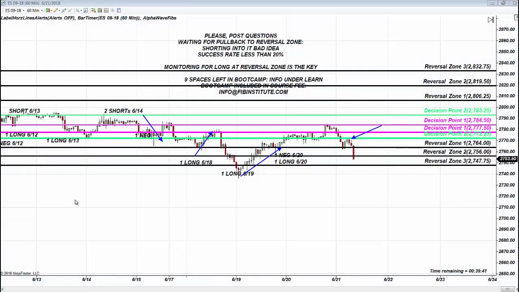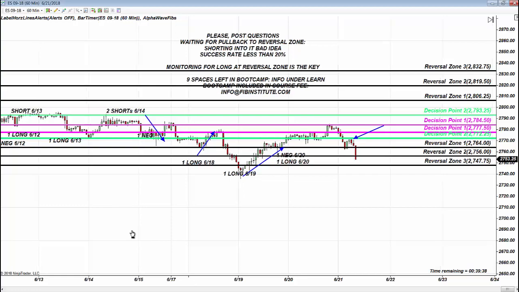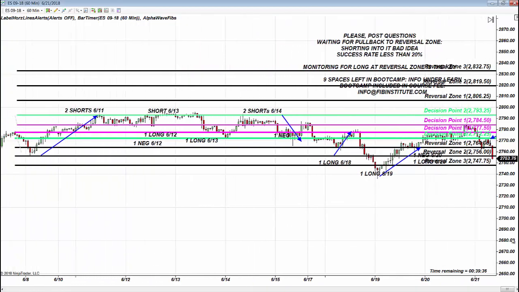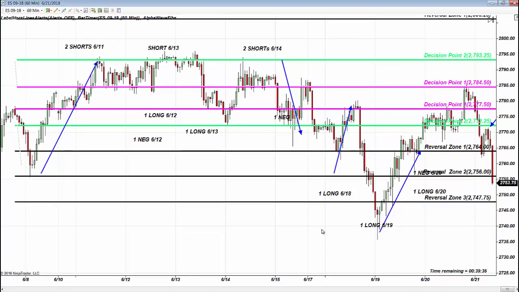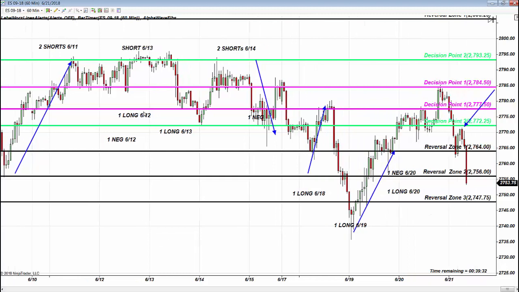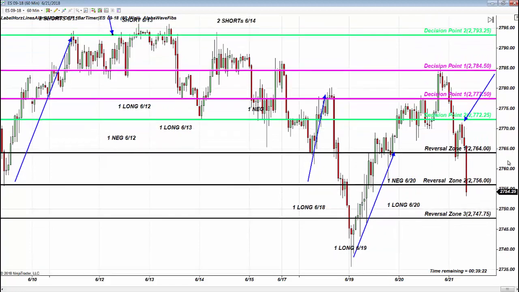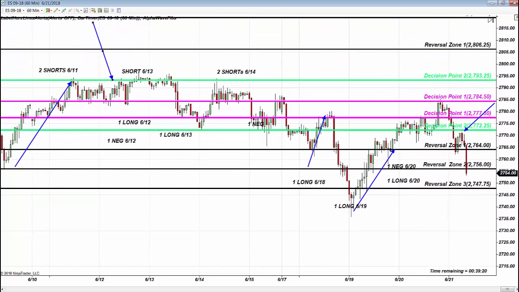Morning, traders. I would like to take a look at everything that played out in the room this week and the importance of Fibonacci levels for your entries and for your targets. The entire last week, price struggled at key Fibonacci resistance at bright green line decision point 2. Again, these levels you can use on any day trading chart you can choose to trade.